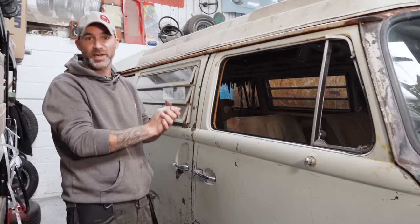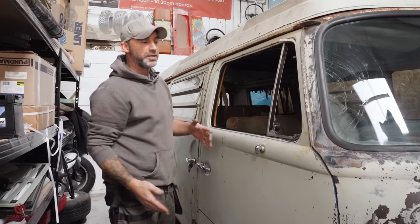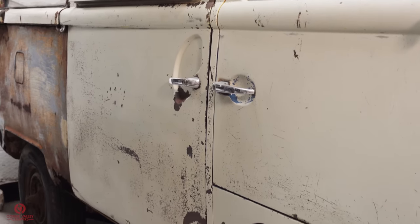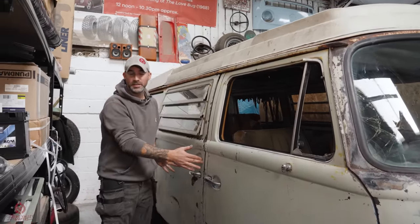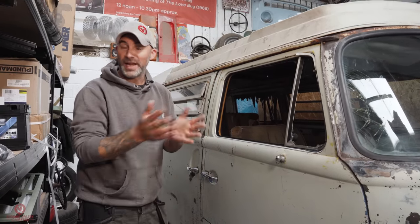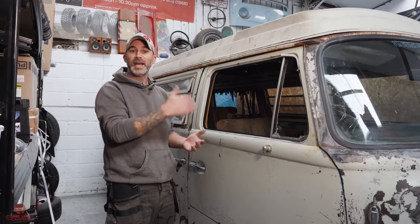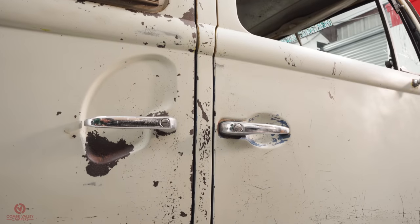In the meantime, I have been collecting parts. We have hubcaps on the way, mirrors, all sorts of trim, new antenna, new windscreen wiper blades, all sorts of stuff ready to go on it and make it feel more complete. But if you have any other bits and pieces that you think might be suitable for this build, please do get in touch. I'm looking for things like court light glass. I'm looking for a unit that goes just here, which is the SO67 interior. Anything you might have at home that you think will be suitable for this vehicle, and I'm looking for ratty parts. In particular, a rear bumper to match that front one, and a rear engine hatch as well, in this sort of white with a ratty appearance. If you've got it, let me know, and I'm sure we can have a good chit chat.